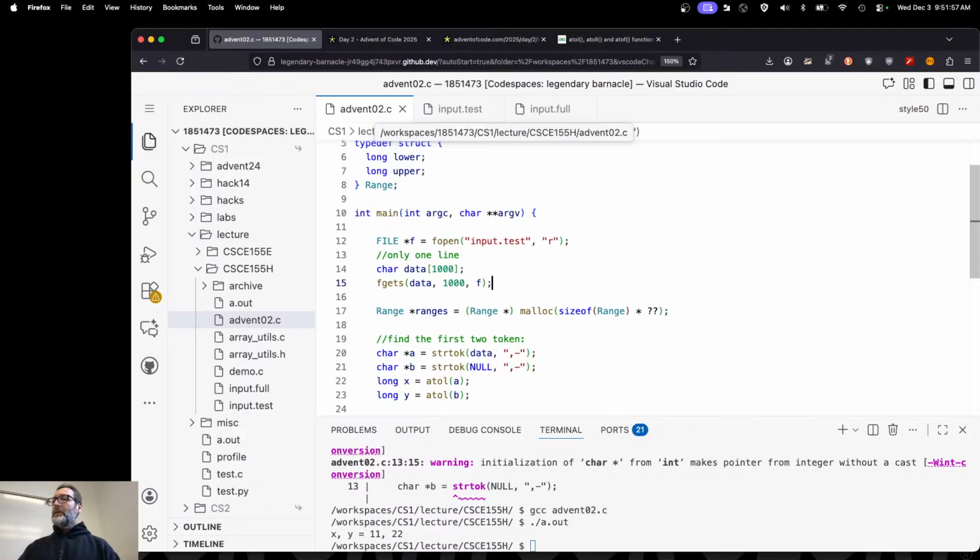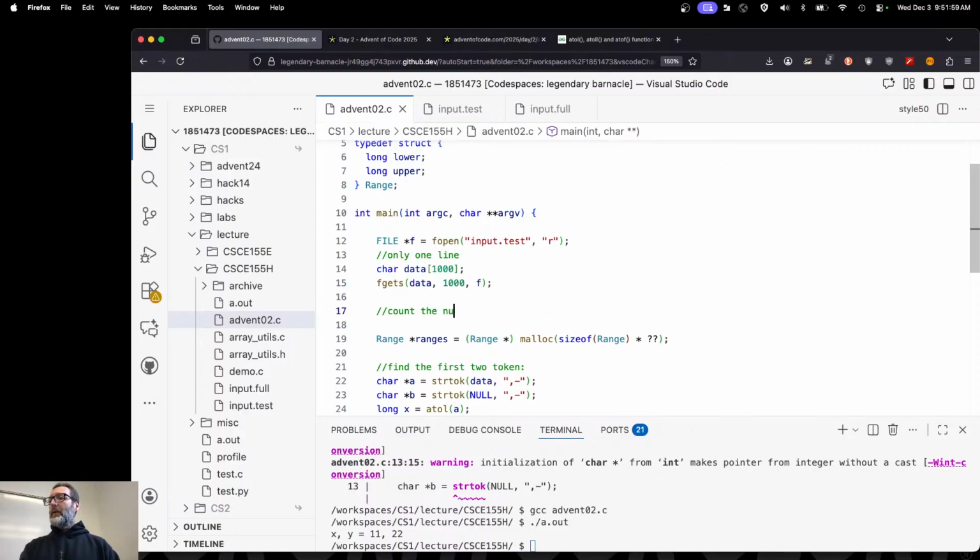First of all, let's go ahead and count the number of hyphens and commas. Why is that going to tell me how many numbers there are? Say that there are 9 of those. How many numbers are there? 10, right? Because those are the delimiters.